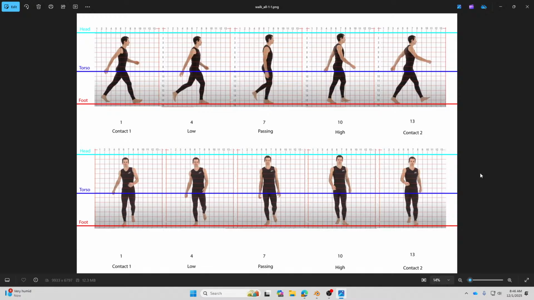Okay, because in a walk cycle, if we divide it into 24 frames per second, it's gonna be made up of 2 steps. Okay, and 1 second is equivalent to 24 frames.